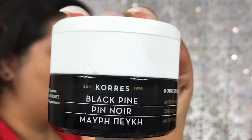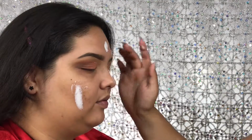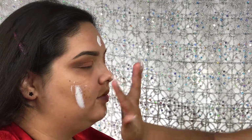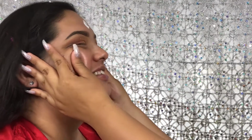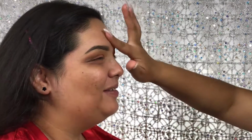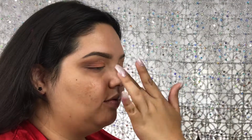Now moving on to the face, I will be applying her moisturizer and carefully massaging that into the skin. Next, I will be using the Smashbox Photo Finish Primer, dotting that on her face and applying that with a clean foundation brush.